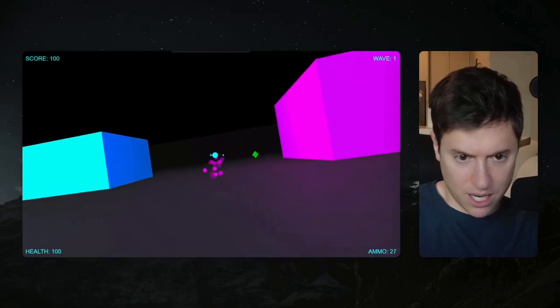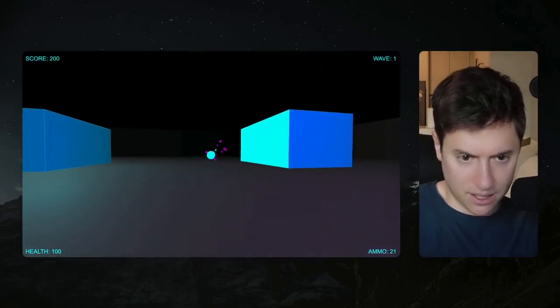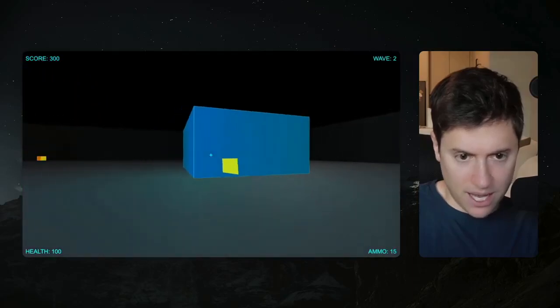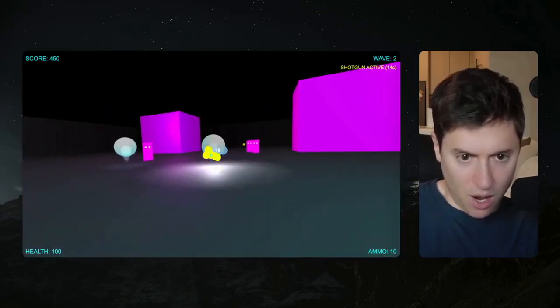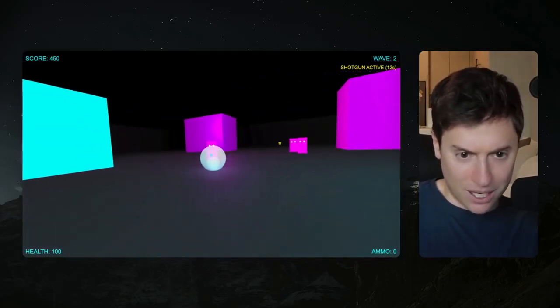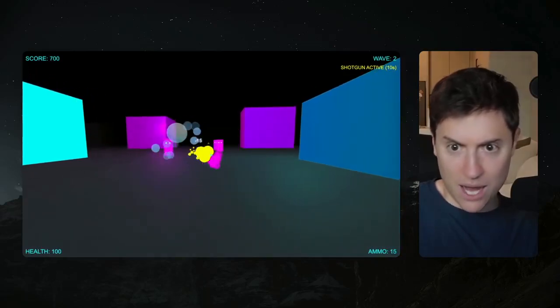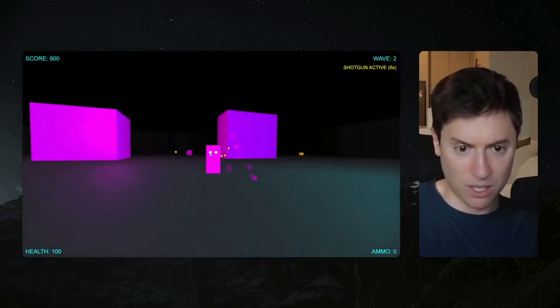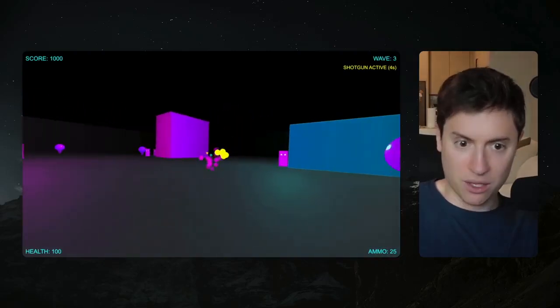All right, so we're back in it. Let's see here. All right, we got the standard purple guys. That's good. Let's kill them. Ooh, the yellow. Is the yellow the shotgun? Let's see what this does. Oh, we got ghosts. And it's a shotgun. Okay, the shotgun is reloading. Okay, we got to be careful with the shotgun. We don't get as much blast with it. I think the ghost looked pretty good.